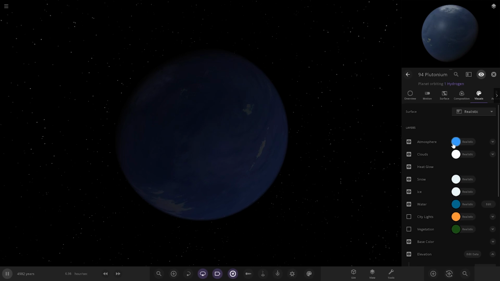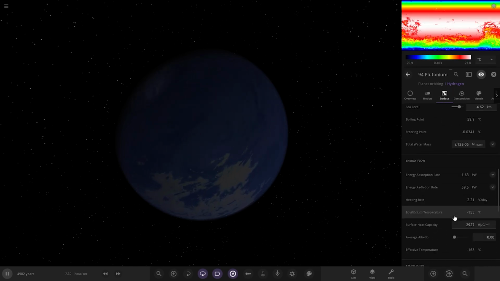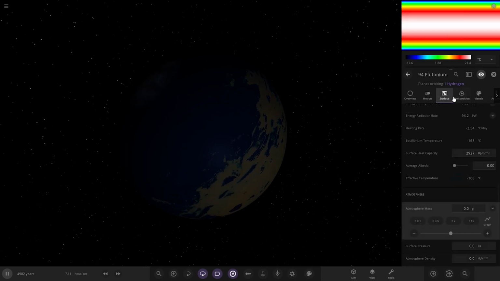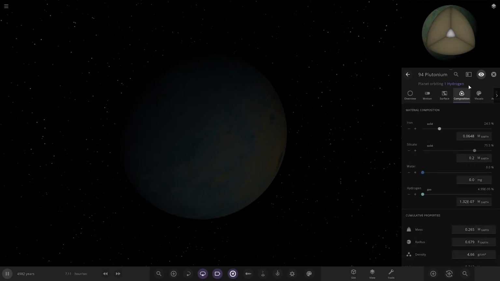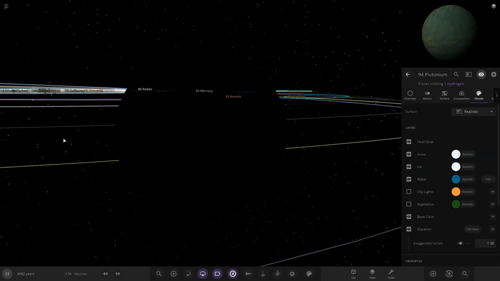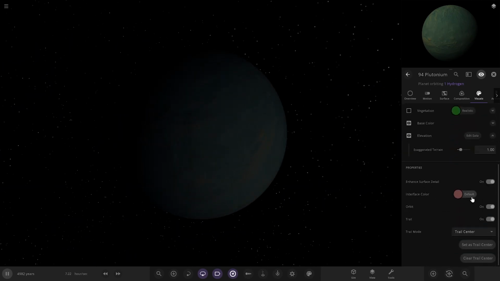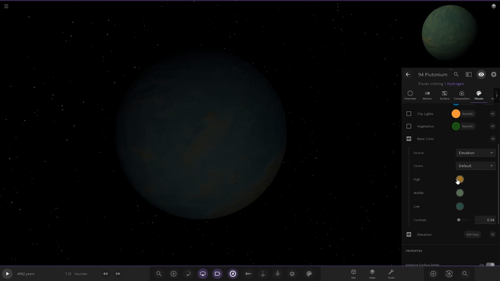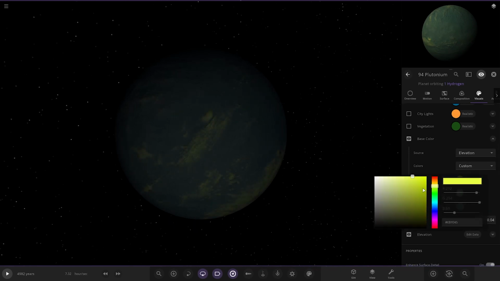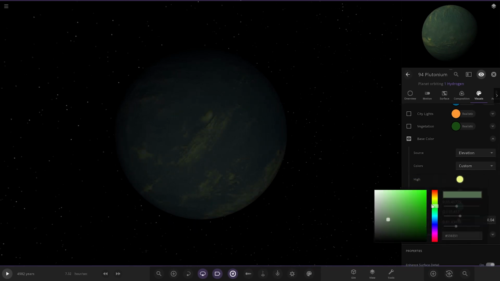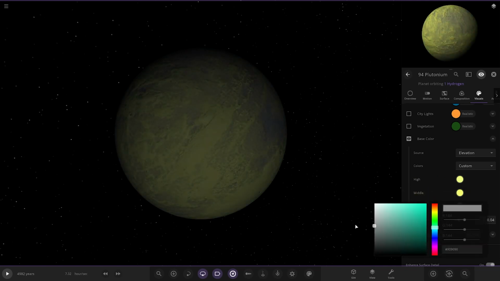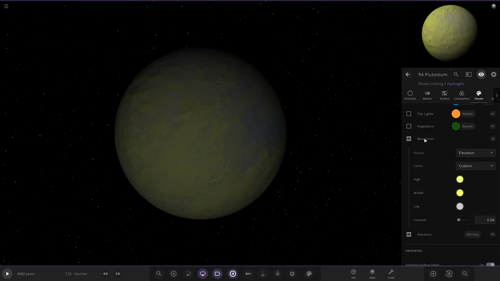So, okay, where are we? So we don't need any atmosphere. That can all be removed. Stripped. We don't need that. No water, unfortunately. We don't need you either. Okay, so again, and look, we made the star brighter, but it's still ridiculously dark out here. So an olive yellowy green. So plutonium. And we'll keep a bit of a silvery grey in there as well, just to mix it. But there you go. So there's plutonium.